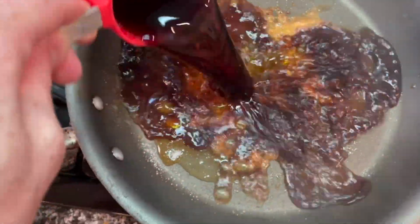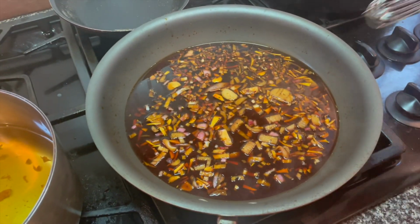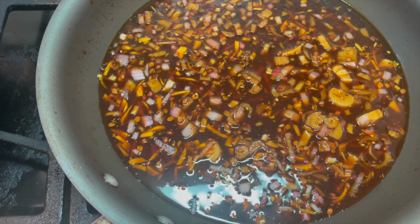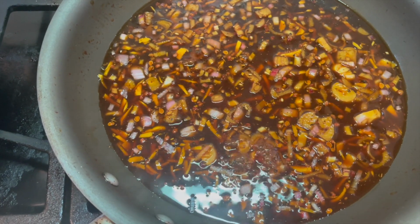Now we're going to add in our soy sauce. There's a little water in there. As always, go onto the website and find the full recipe. I added my onion and my ginger, and I'm just going to thicken with a little cornstarch and let it just slowly simmer while I fry everything else.